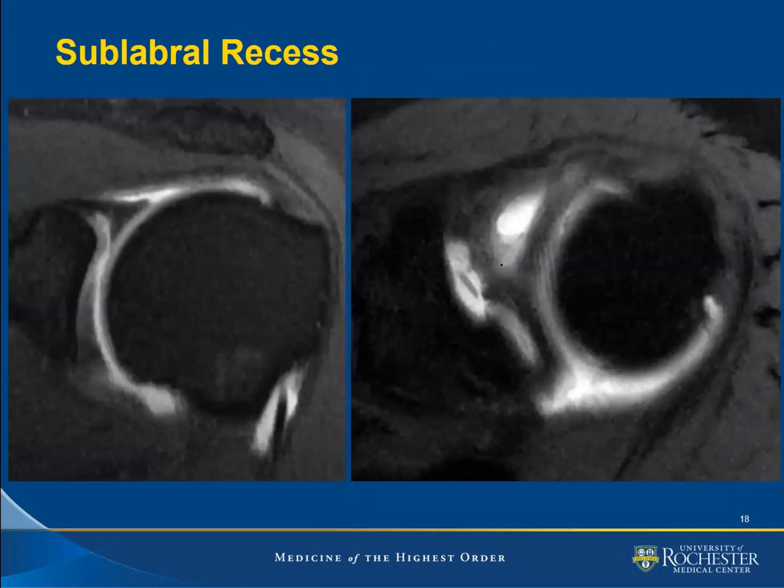So the question will come, how do I distinguish a SLAP tear from a normal variant, namely the sublabral recess? The sublabral recess exists in the 11 o'clock to 1 o'clock position. And the hallmark finding is that you're going to have an abnormality at the chondrolabral junction, which is less than 2 millimeters in thickness, and it parallels the glenoid and extends medially rather than extending laterally into the labral substance. Additionally, on your axial images, you shouldn't see it extend far posterior to your biceps labral anchor.